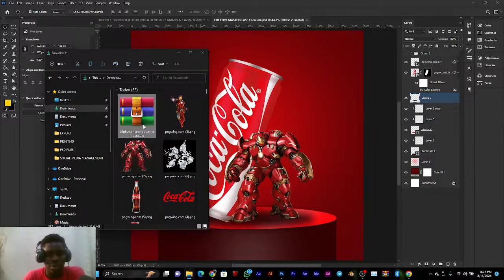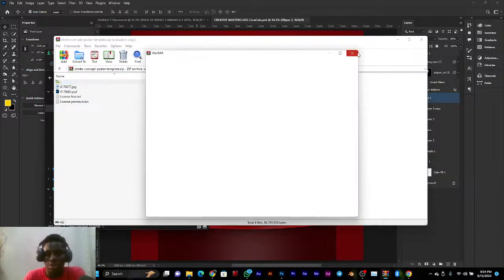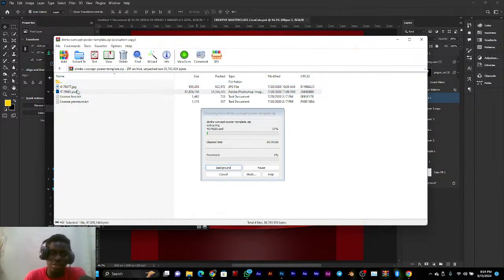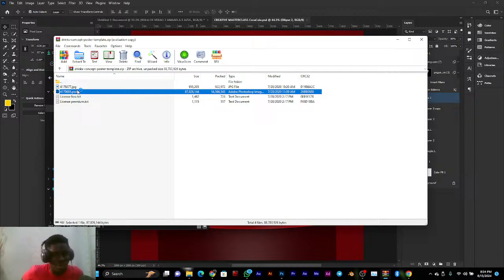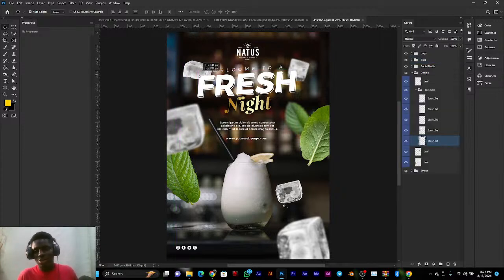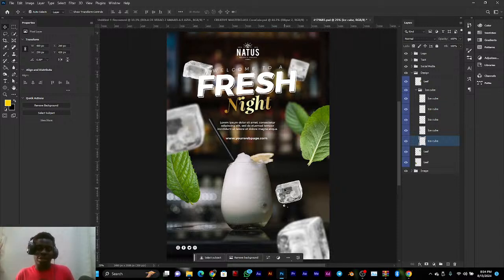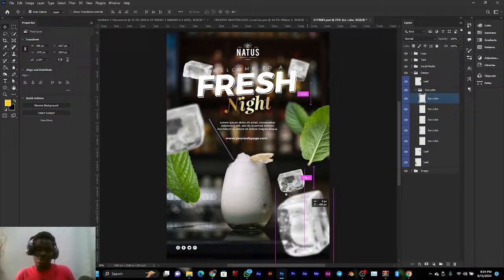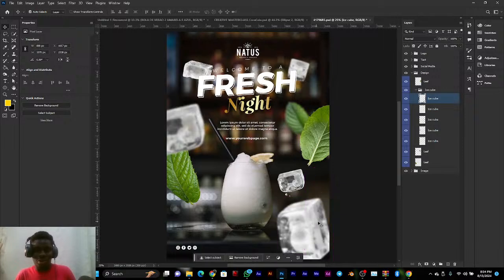Our ice cubes downloaded. So I'm just going to open this PSD file. I downloaded a design template from FreePic, and I love the ice cubes they used here, so I'm going to use the same ice cubes. This is a design template. Like I was telling some guys yesterday, you can create templates like this and upload them on FreePic, and FreePic pays you. That's how it works.